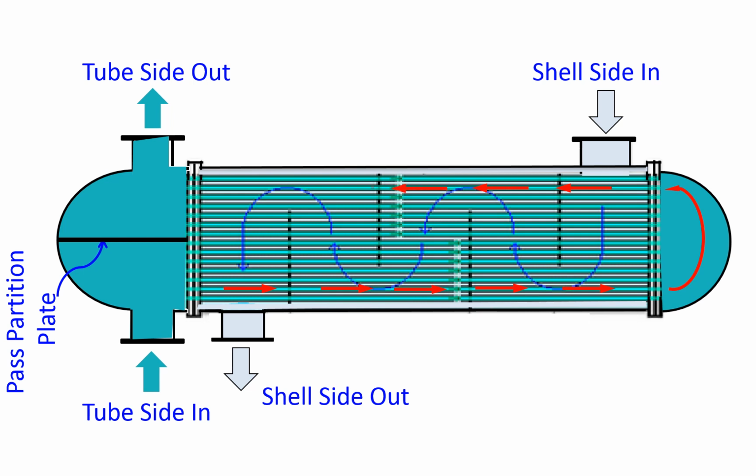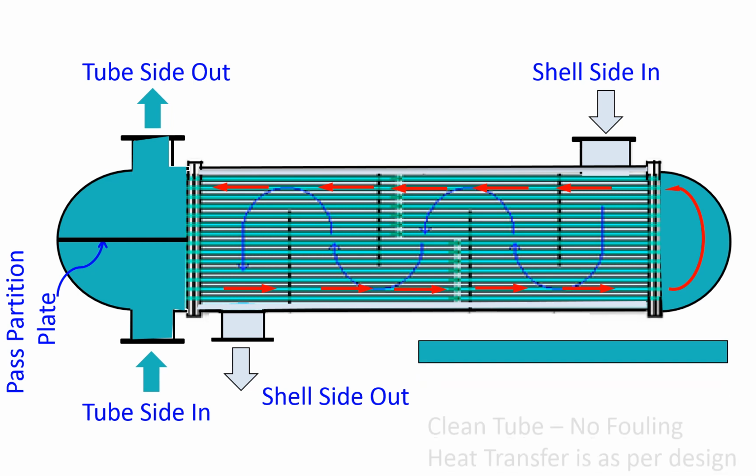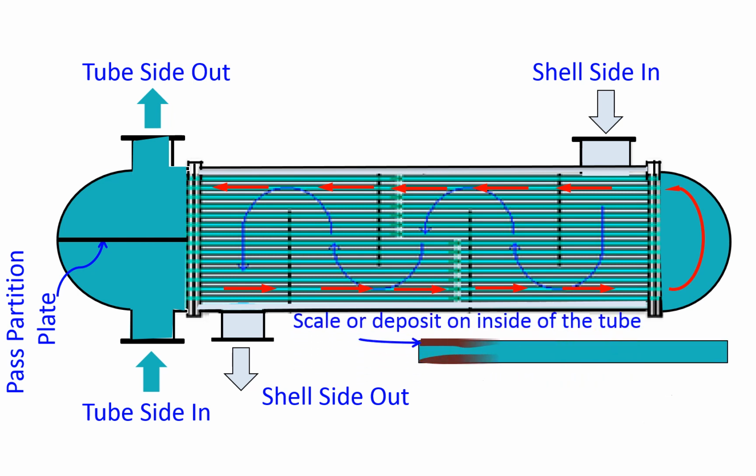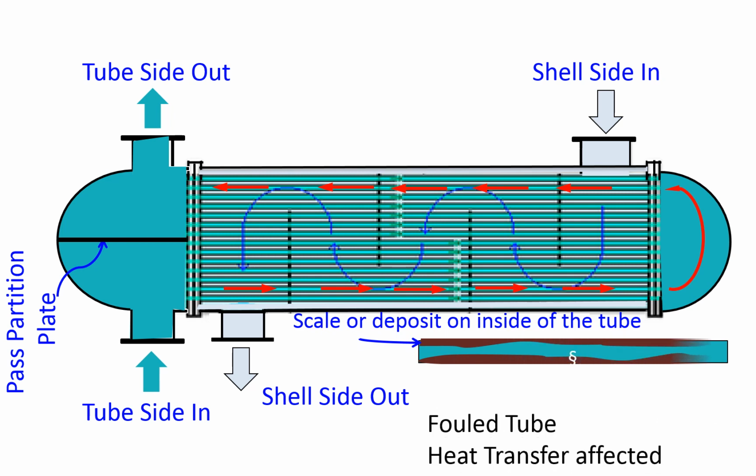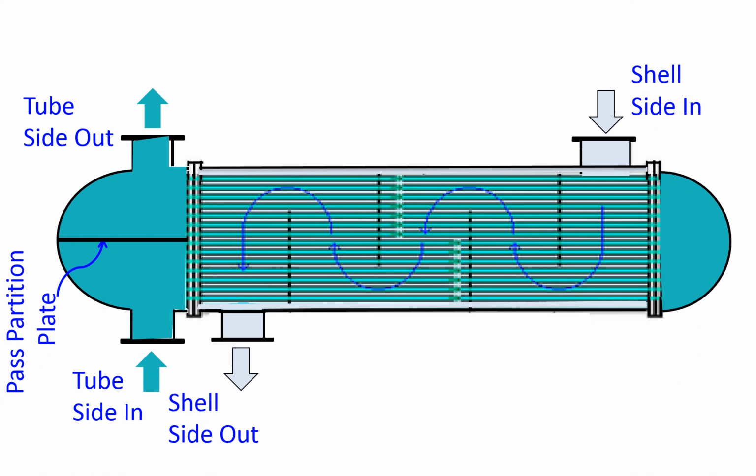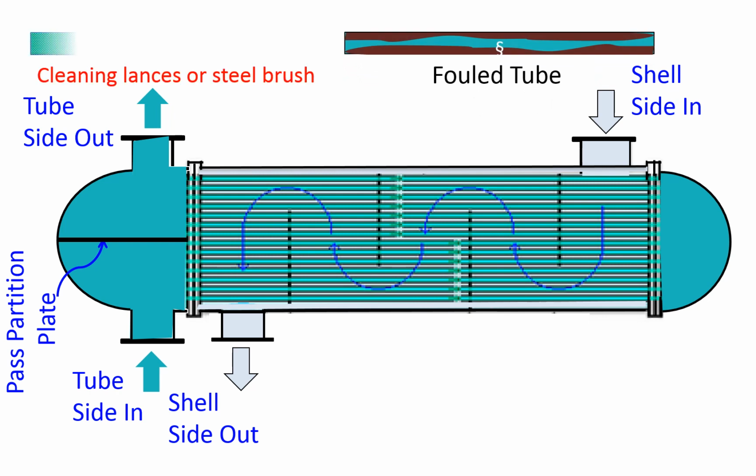Fouling liquid is routed to flow on the tube side. As long as the tube is clean, the heat transfer is fine. As the tubes get fouled, the heat transfer gets affected and the process stream temperature starts to increase at the heat exchanger outlet. If the fouling progresses, at a certain point of time, you have to stop the heat exchanger and clean the tube. The sketch shows how the cleaning of fouled tube is possible and can be done as shown in this figure.